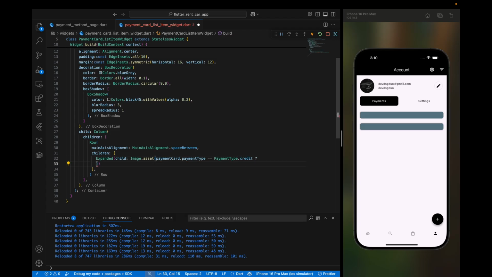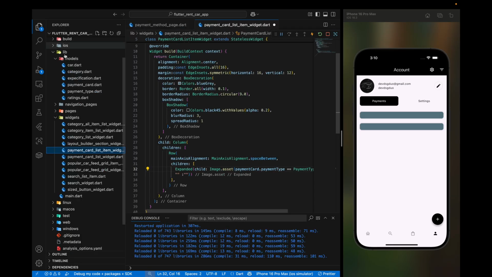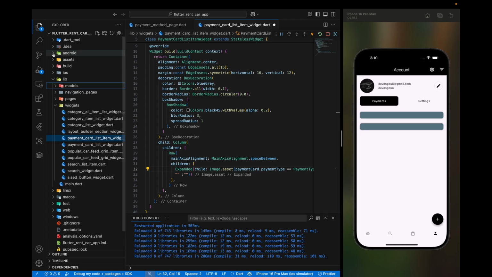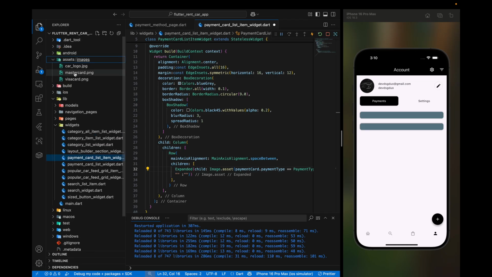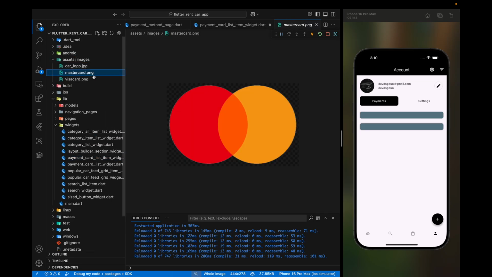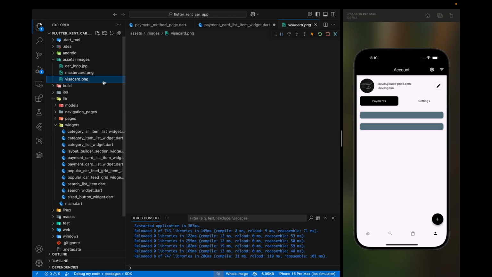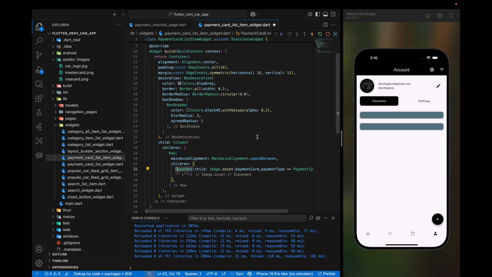Add a question mark. Here you provide a path if this is true. Otherwise, we need to provide another path. Right here inside of our project, I already added two images inside of this asset folder. I have right here the mastercard.png and also have the visa.png. We'll display the logo based on this condition.